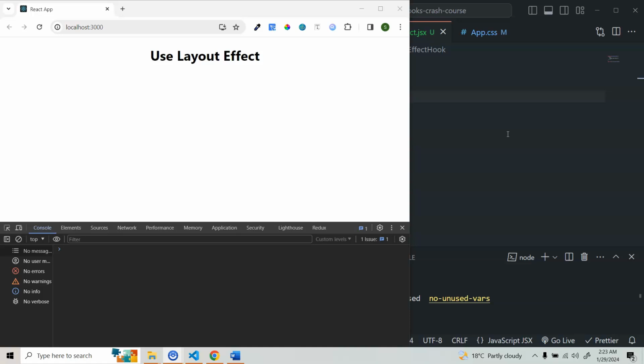Alright, so let's understand another hook, and this is called useLayoutEffect. As we already discussed useEffect, this hook is almost similar to useEffect, but there is a slight difference. Whenever the component is rendered, there is a process that we call paint. useEffect is called once the paint process is completed by the browser. On the other side, useLayoutEffect will be called when the component is rendered, but it will not wait until the browser completes the paint process. Before that, these hooks will be called.